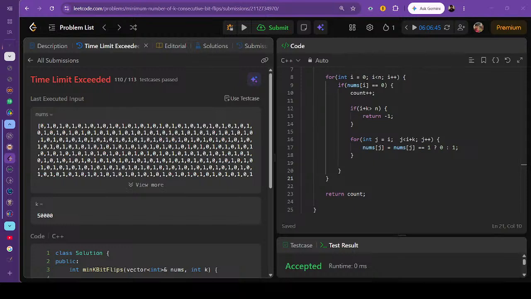When I make the flip here, this will become 1. Then if I make the flip again, this will become 0. So if I'm making an even number of flips, there is no change. If I am making an odd number of flips, I have to remember till where the effect of this flip is. Let's say the example was 0 1 0 1 0 1 1 0. If I make this flip, this will become 1 0 1 1 0 1 1 1.